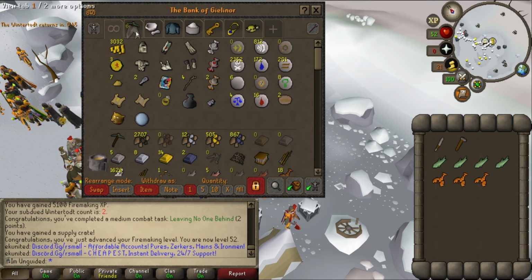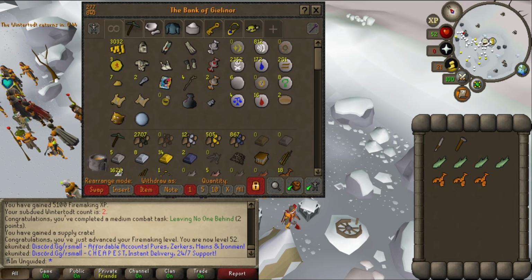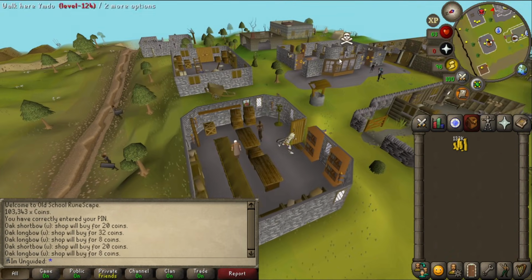When I'm not recording and I fancy AFKing, I often go to Motherlode Mine, and I think because I AFK it, I literally just forgot this existed. Anyway, I made them into bars, then into bracelets, and next thing you know, we're at 120k. Let's go buy some runes.